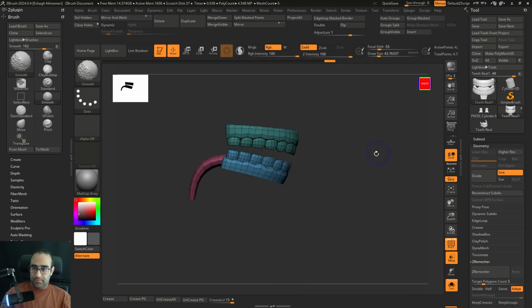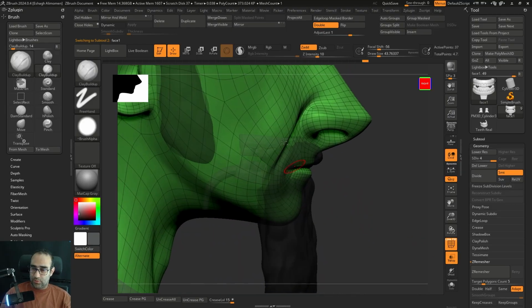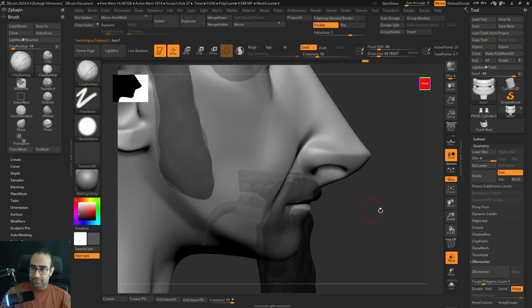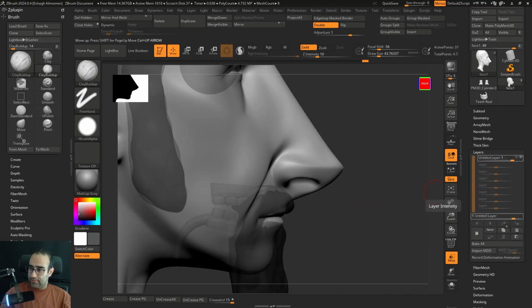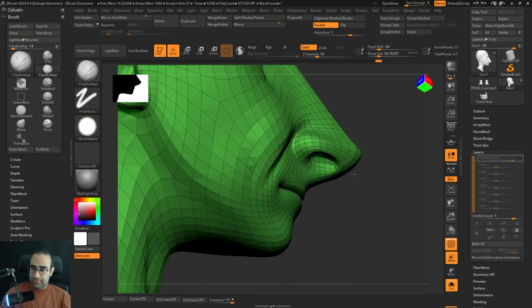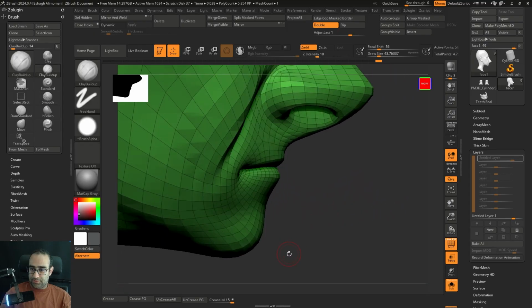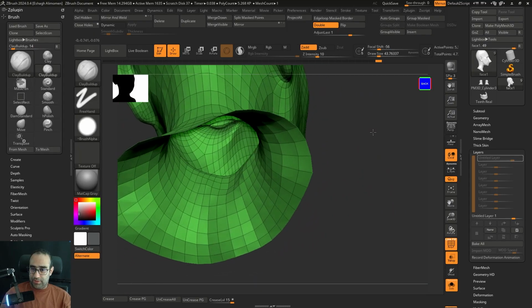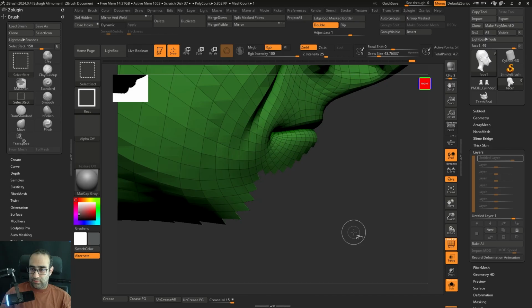Okay, but I need to make a layer to open the mouth to be sure the placement is actually correct. So what I'm gonna do, I'm gonna select the head. As you can see, I'm gonna add a layer. Let's bake this one, I don't need it anymore. And okay, I wish I could spend some time to make a polygroup for the mouth here. It's gonna help me a lot later.